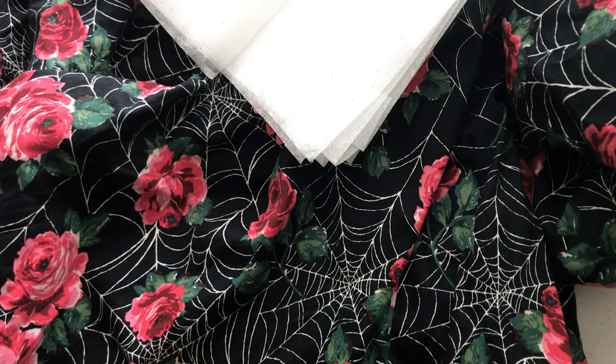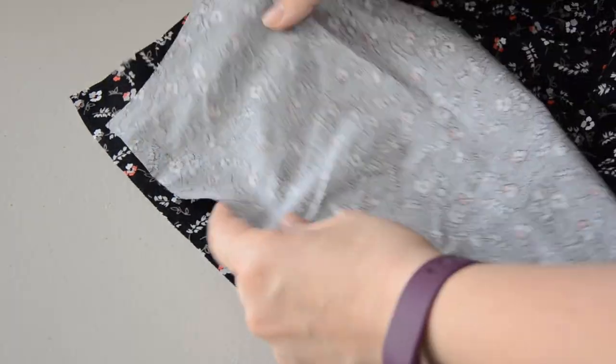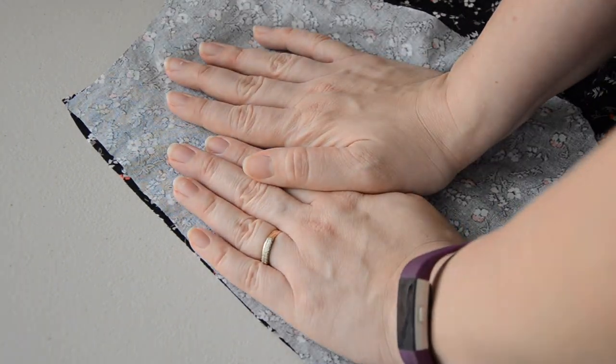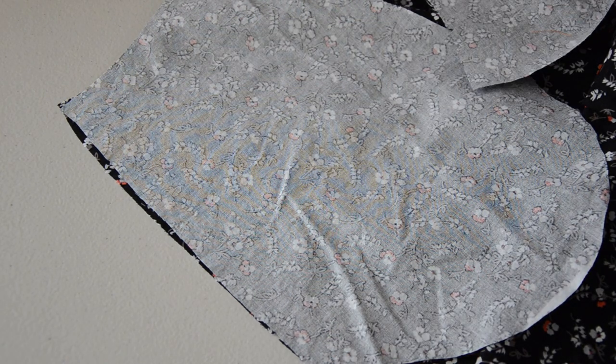Some tracing paper, my erasable pen, and some scissors. And I got to town making myself a pocket piece. I originally cut out enough for two pockets and then unfortunately realized with that side entry for the closure, yeah, that other one wasn't gonna work, but that's okay. At least there is one pocket in this dress so that I can have some storage for the items that I like to carry around.